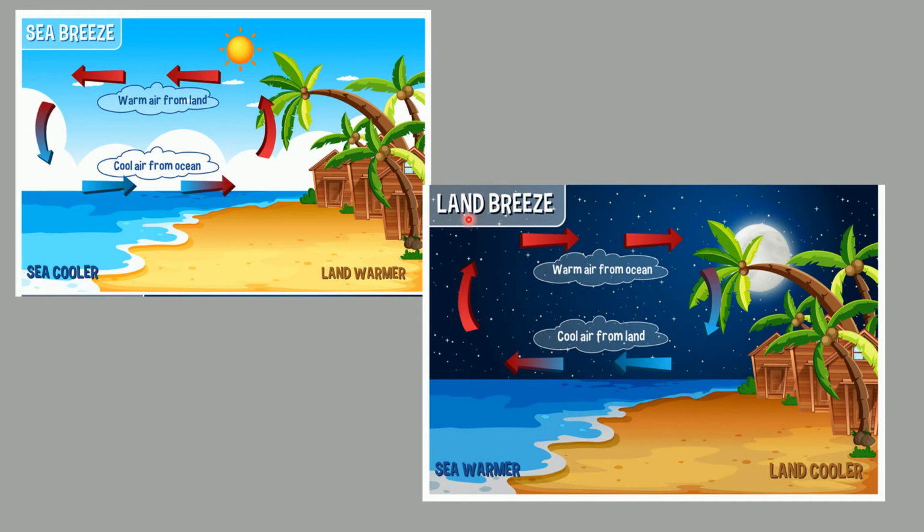And this is called what? Land breeze, from land to sea. And thereby it results in the movement of air. So just remember children, it is only because of this uneven heating of the masses on the Earth's surface that we are able to see the free movement of air. It is not that all the time we feel the warm air or the cool air. Sometimes it is a cool breeze, sometimes it is a warm breeze, and it is all because of the uneven heating.